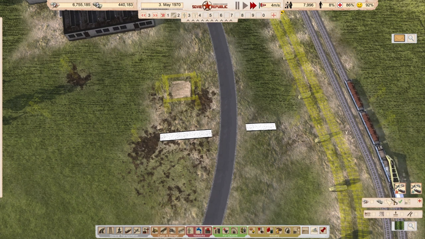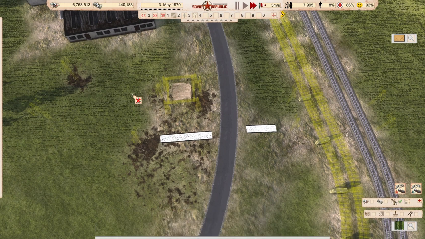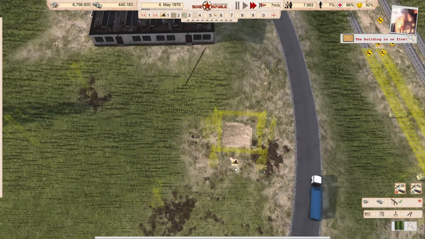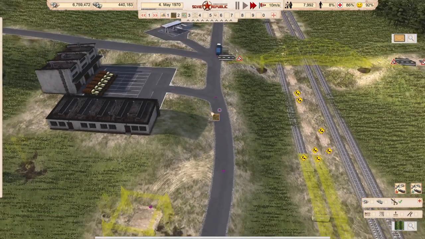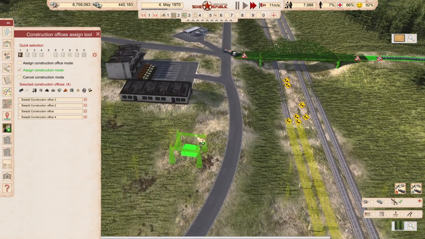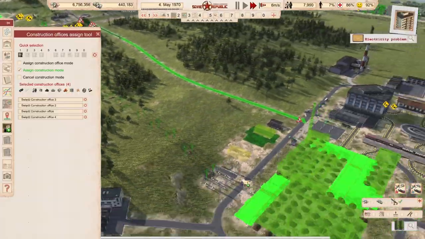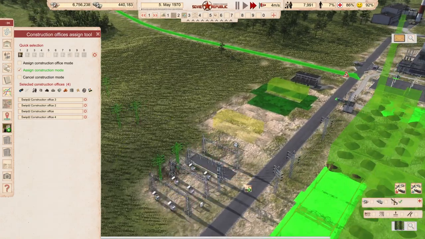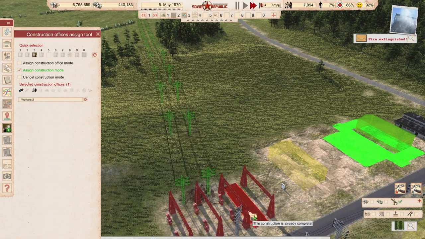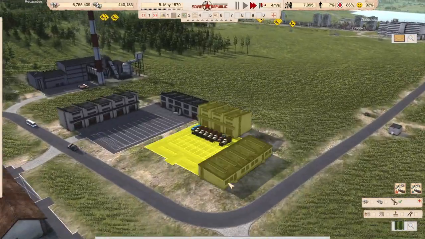And remove the footpaths. Okay. Connect. And assign. Can be on medium priority. That's totally fine. Okay. Assign numbers 3 to them. Yeah. Good.